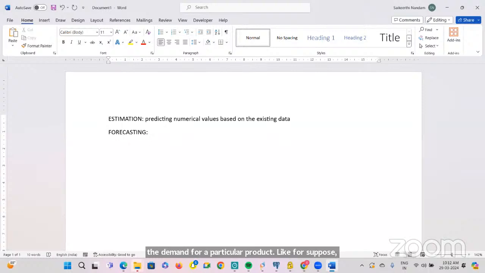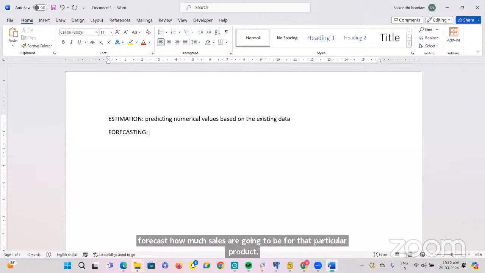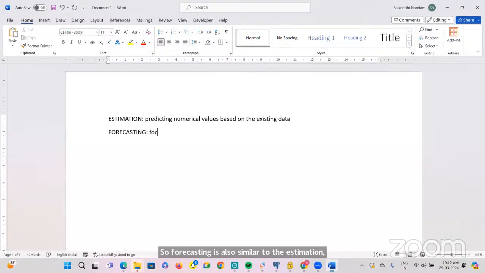For the upcoming holiday season, they want to forecast how much sales are going to be for that product. Forecasting is similar to estimation, but it mainly focuses on predicting the future values. In the coming holiday season, how many smartphones are going to sell? That is nothing but forecasting.